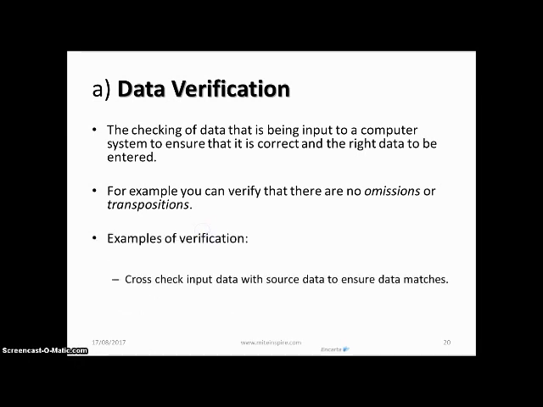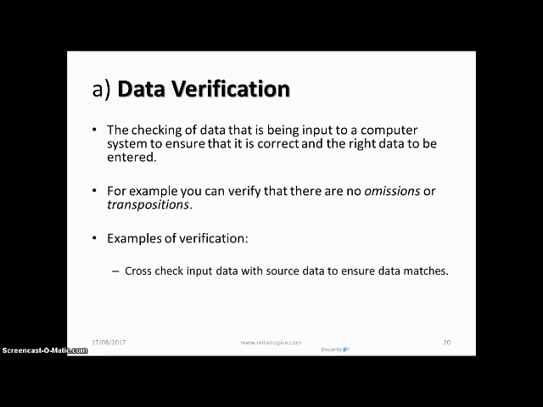An example of verification is where you cross-check that the data you are taking from a source document matches the data that you've actually entered. Another example is entering the same data twice and letting a computer program detect if there are any differences between what was entered and what is actually on the source document.